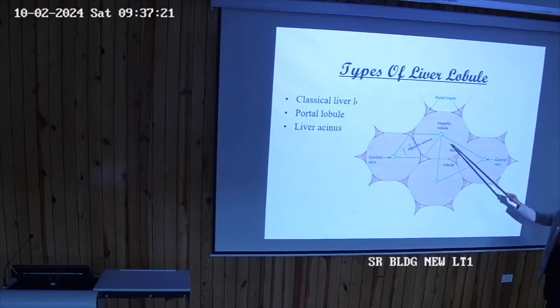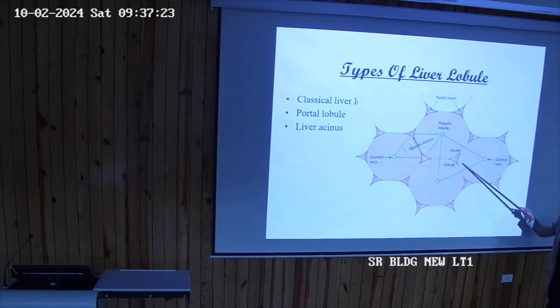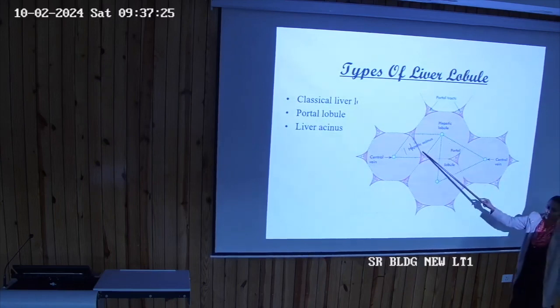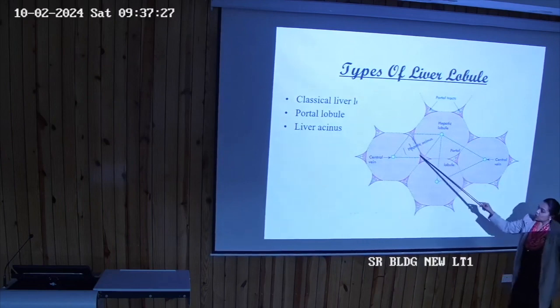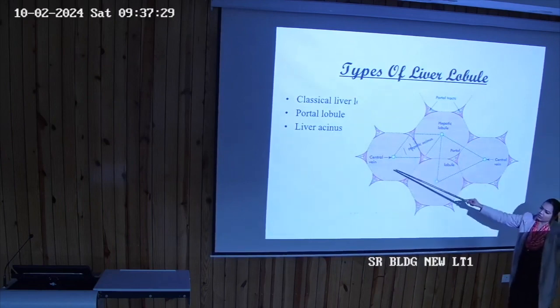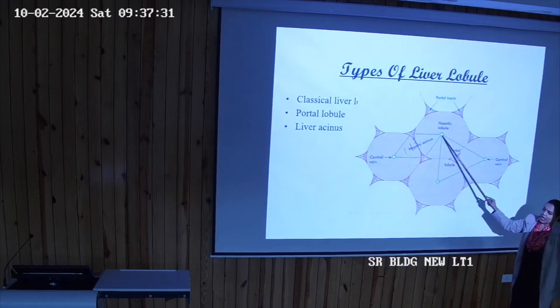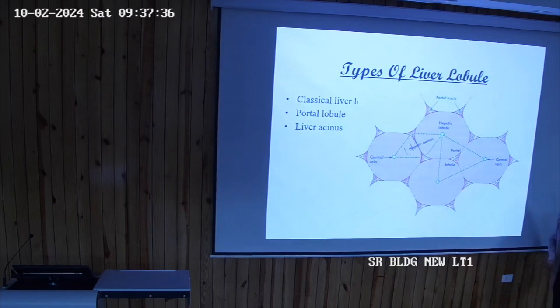Okay, then here in the triangular part, this is the portal lobule which has this central vein at the corners and portal triad here in the center, and we have the hepatic acinus which has the short axis connecting the portal triad, the long axis connecting the central vein, and basically it is denoting the absorption of the nutrients through the blood from the sinusoids by the hepatocytes.